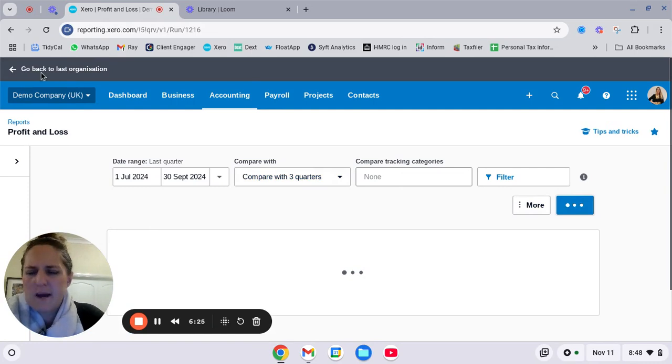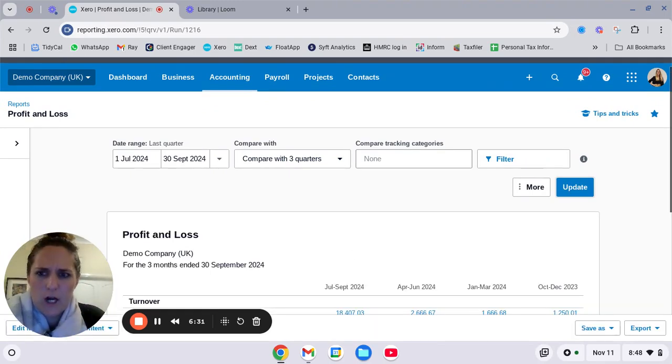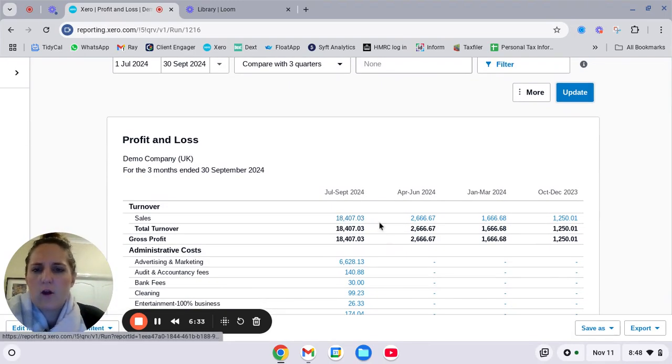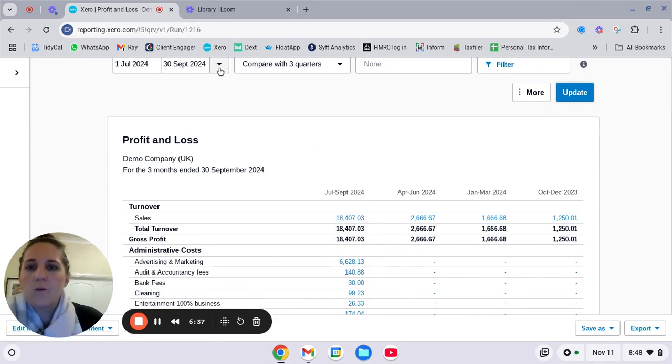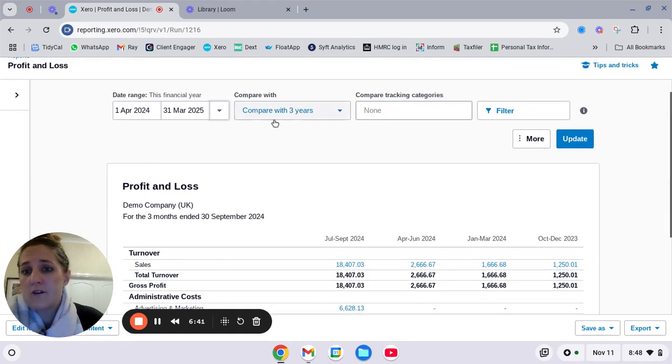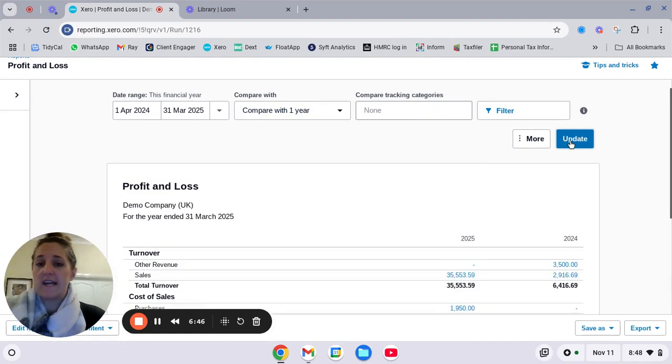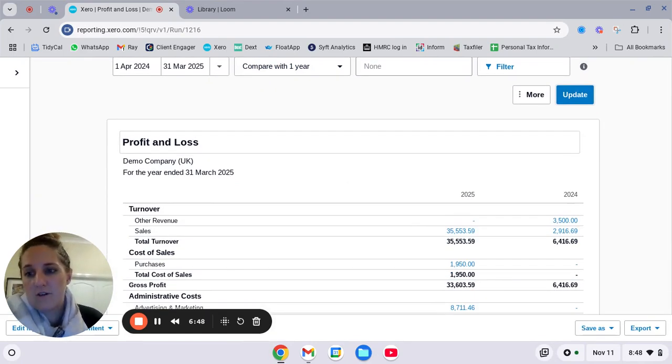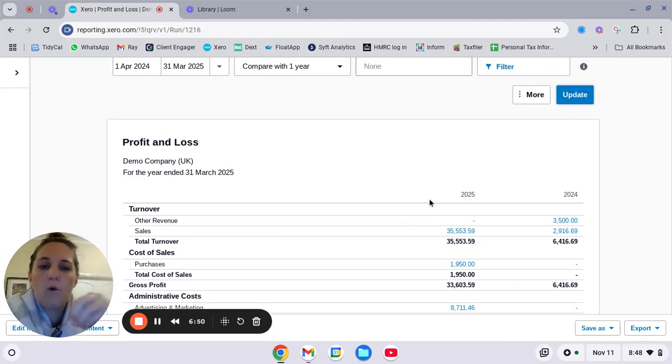I'm not sure if the demo company is going to have that much data going that far back, but basically you're going to see when it loads now that we can then compare, well, how did we do this quarter compared to the previous quarters? How are we doing this financial year compared to last financial year? So that's going to look at your year to date. So you can really start to play around and get the report to give you that information that you're looking for, should I say. Okay.